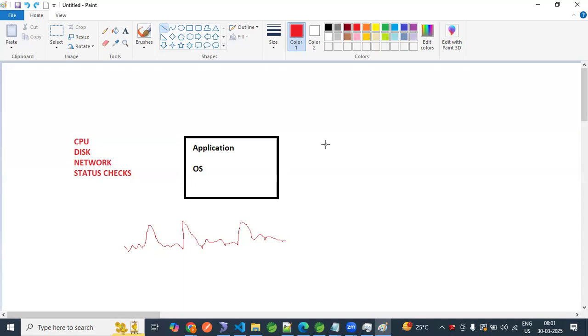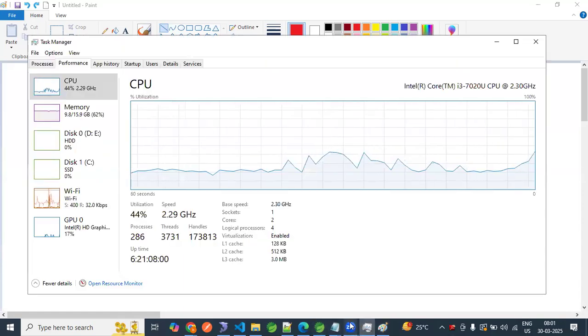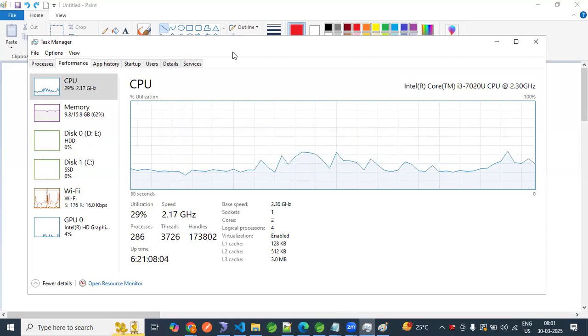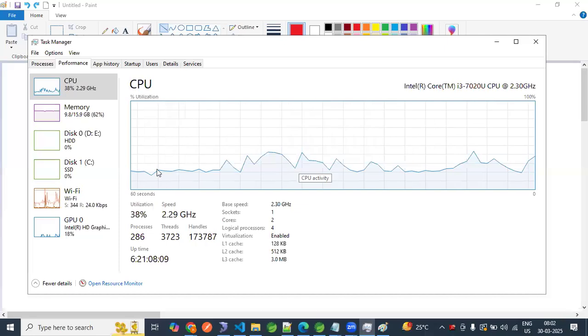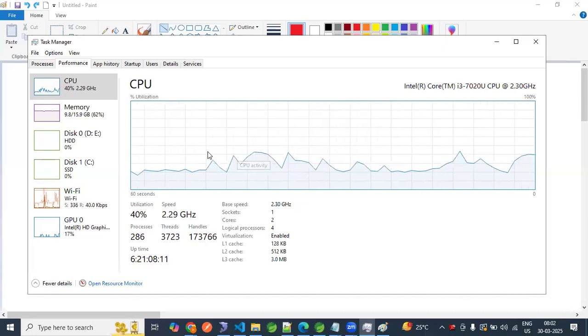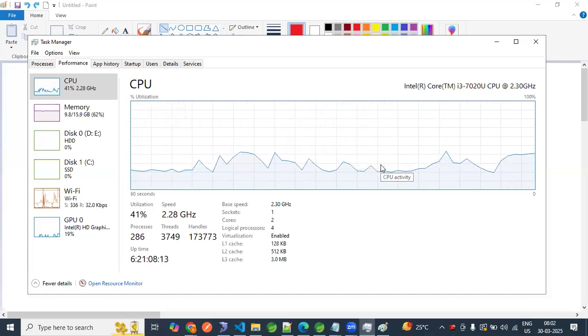For example, on this laptop, we can monitor by our own. Open Task Manager, see this graph, and we can see how it is working.